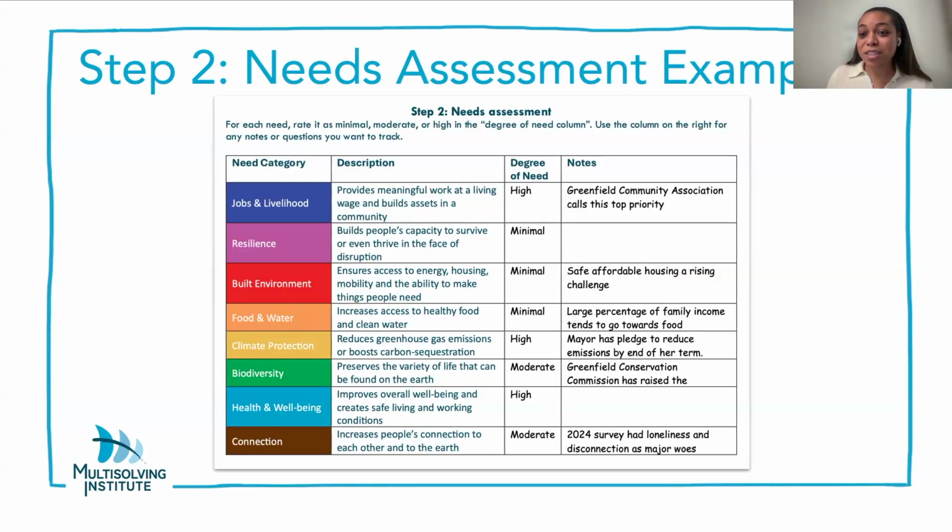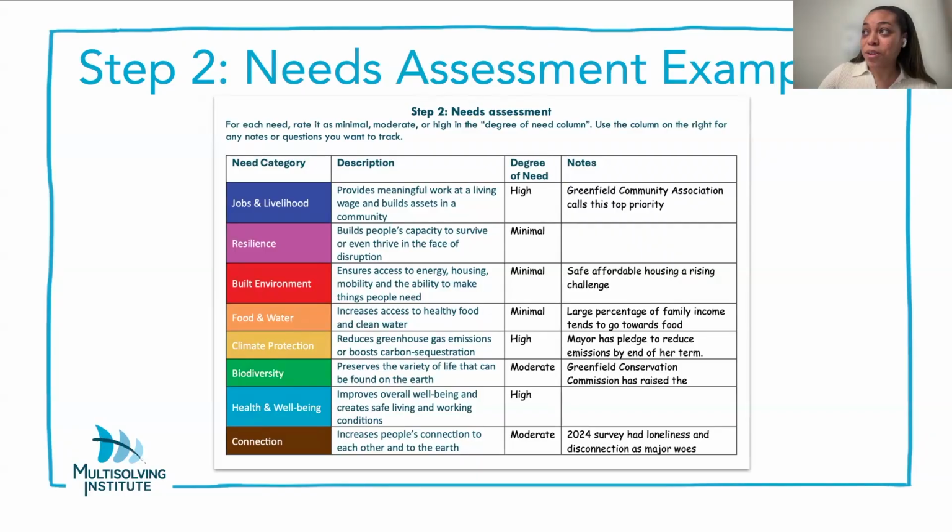Maybe that's not something that's currently within that system. Resilience is sort of minimal, as well as built environment. Climate protection is high because the mayor has pledged to reduce emissions by the end of her term. So that speaks to something that's very important that needs to be fixed or at least addressed within this system.